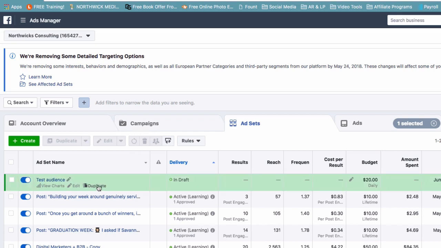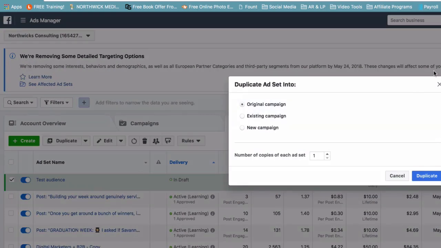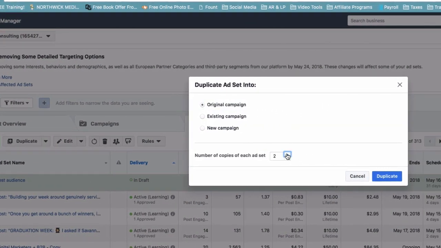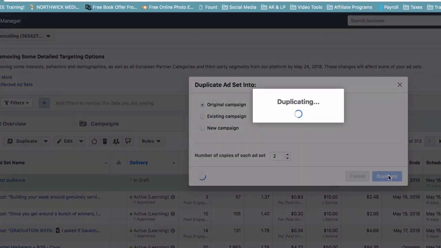I can actually duplicate this ad set, and what's gonna happen, it's gonna carry over those 3 ads that we just created. So I don't have to recreate a thing. We already have our images that are being tested. We have our ad copy that we know is gonna work. We have our headline and our description. All that stuff's gonna stay the same, but now I'm gonna duplicate this portion. I'll make sure it's coming from the original campaign, and I'm gonna do, let's say, 2 or 3 different copies. I'll have at least 2.